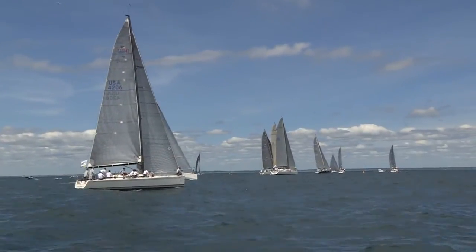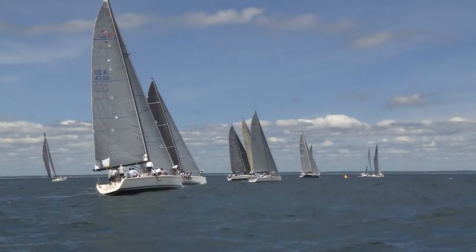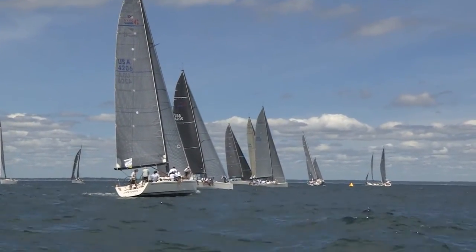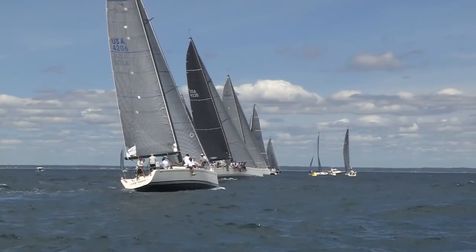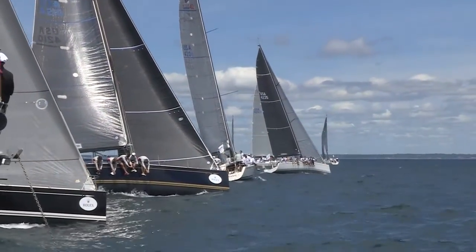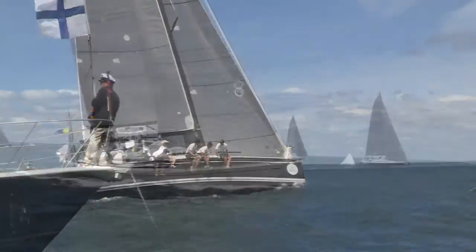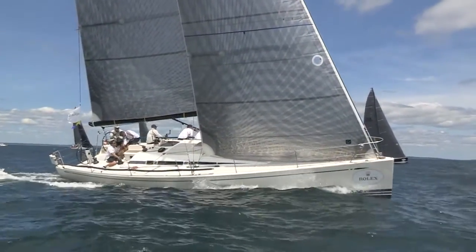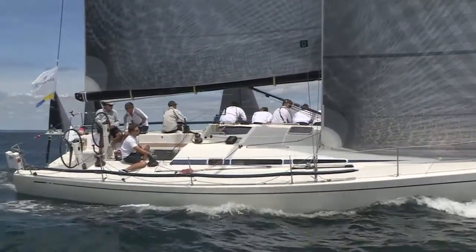The competitive One Design New York Yacht Club Swan 42s on the line next, and 4 of them are competing to qualify for the Invitational Cup. They are Mutiny, Impetuous, Blazer, and Apparition, and hopefully one of those wasn't the X flag over early. It was Impetuous. So now Paul Zavatakis and crew will have to work their way back up through the competitive fleet.